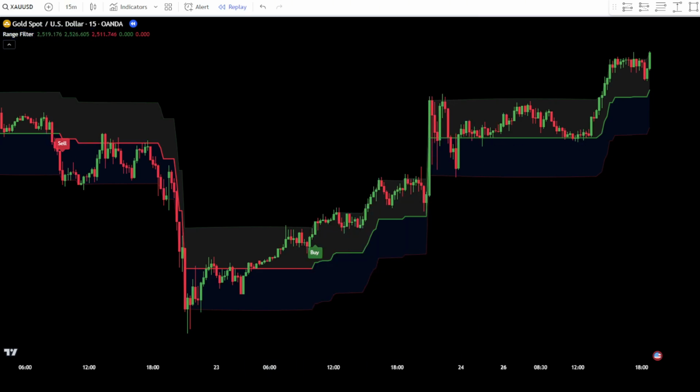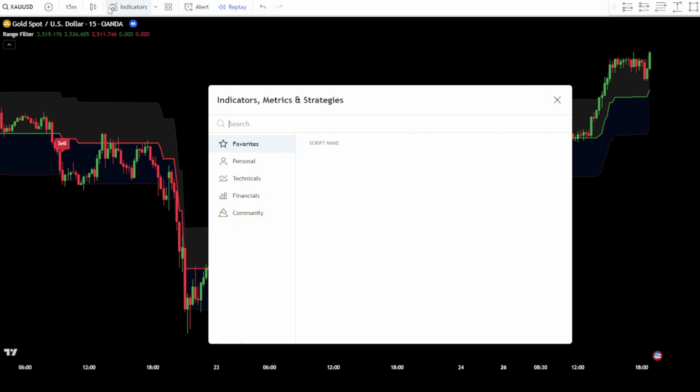The Range Filter Buy and Sell 5-minute indicator will be used as the entry trigger and as a guide for placing stop losses in the market. To use this indicator, all you need to do is follow the signals it provides. To achieve the best results, you can add one more indicator that will serve as a trend guide in the market. Go to the Search Indicator tab and type in Trend Alert.